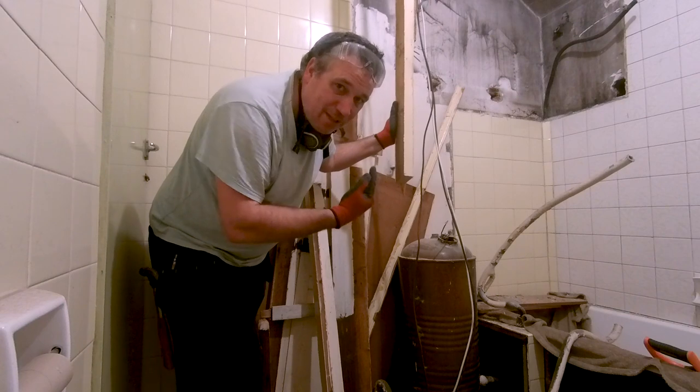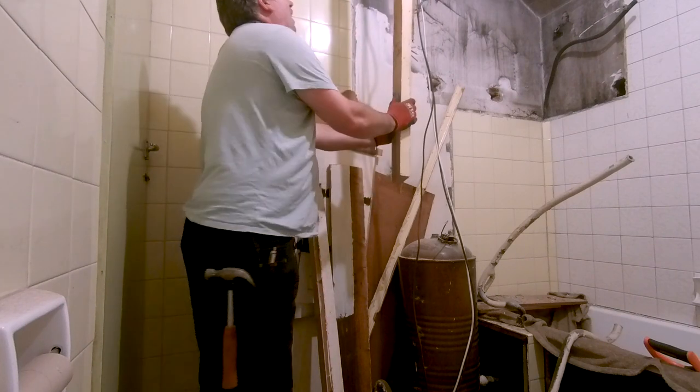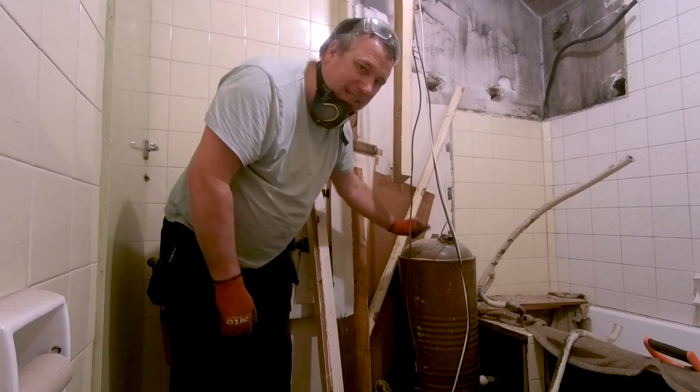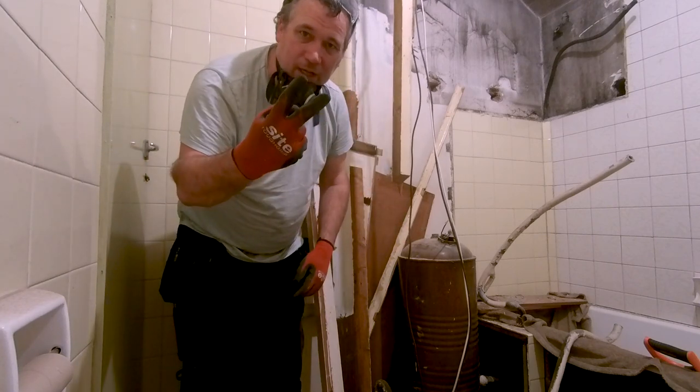Screwed into one of the joists in the roof or in the loft. Alright, so another little tidy up and then we'll be getting the tank out and we'll see what's holding this up.